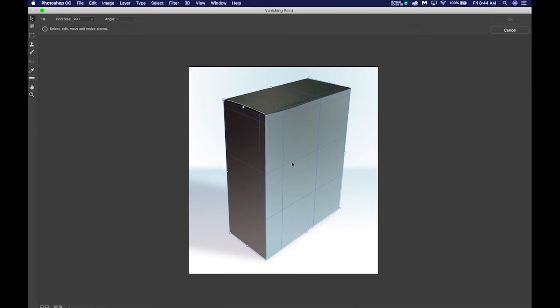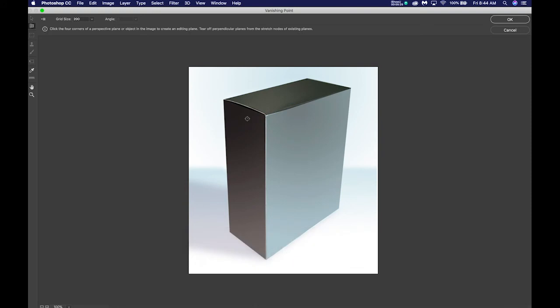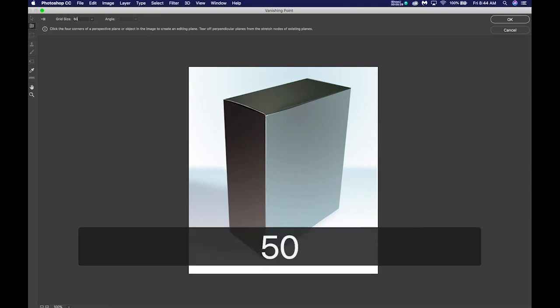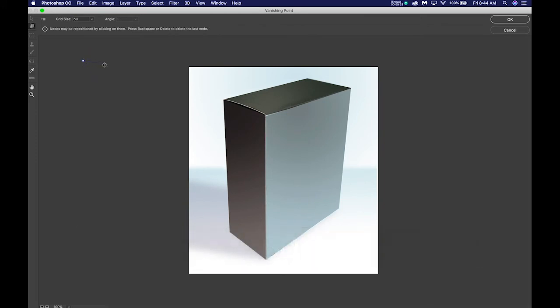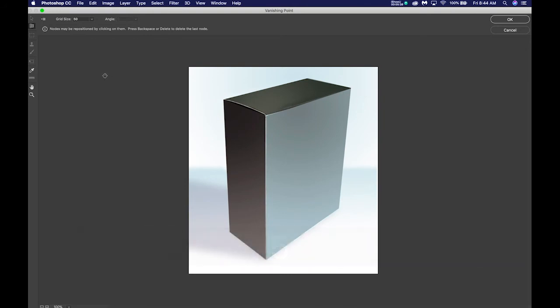Now in Vanishing Point, you're given a grid to start with. I just want you to hit the delete key to delete out that grid. Second thing, would you please go up to the grid size and put it on 50, 50. Now, oh, I did it again. I always want to click away from things, but I'm going to hit the delete key to delete out that little grid that I had started over here.